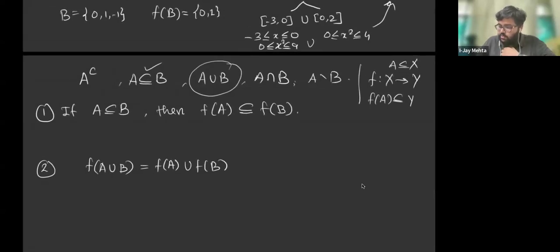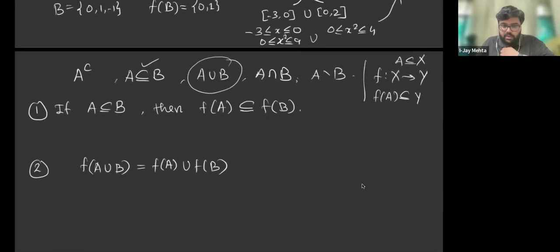Yeah. So now we want to check if we take the union of two sets, A and B, and then apply F. And on the other hand, we first apply F, take their images and then take the union. Is it going to be the same? That is the question. You understand this? We are taking two operations. So does F behave well with union? If you take two sets, take the union and then take the image, or you take the image and then take the union, is it going to be the same or not? That's the question. Before we check this, one more question I have.